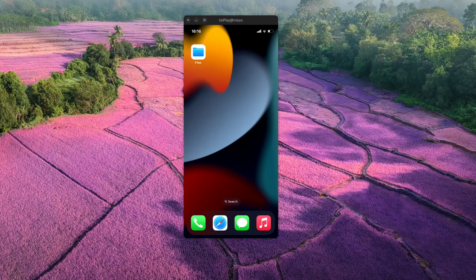This video is about how to screencast your iPhone or iPad screen to NixOS. And this is made as simple as possible, so feel free to follow exactly the steps I do. And I will also share my configuration files on my GitHub, and I will put that in the link below.